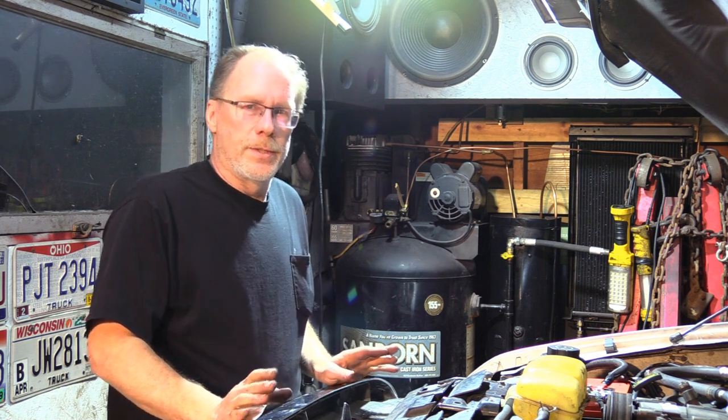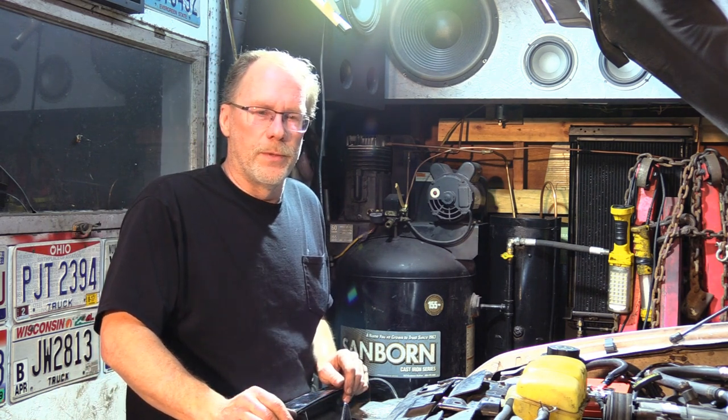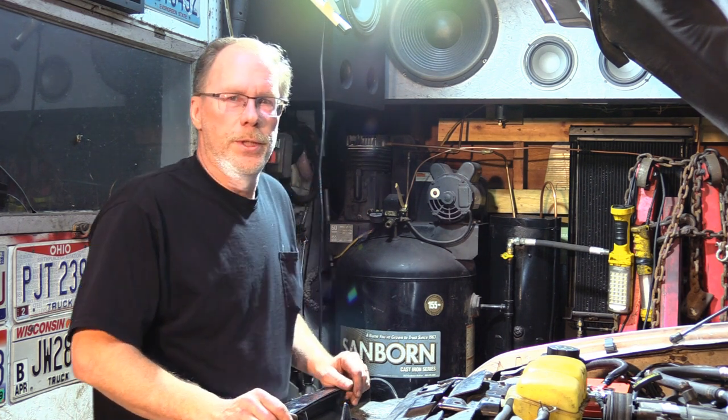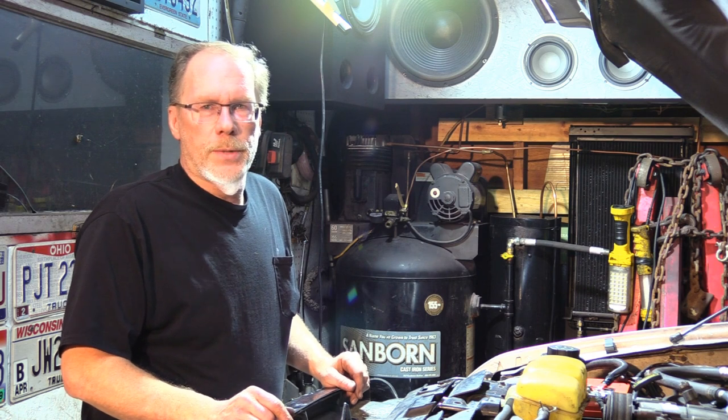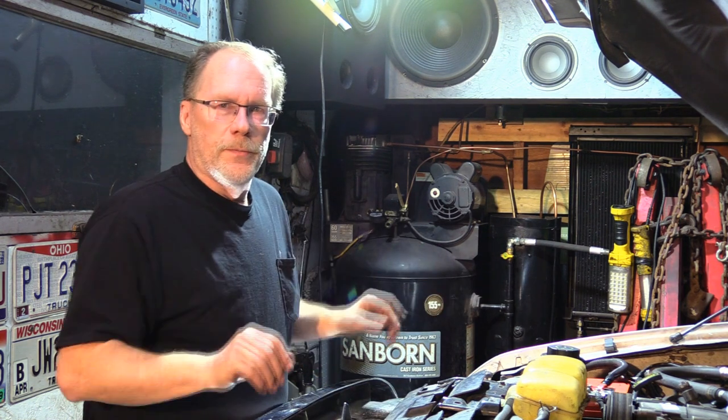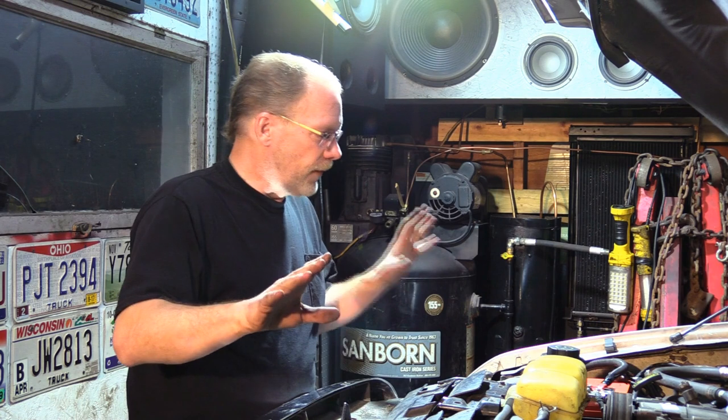So if you want to get real technical and you're still having a hard time biting on this, that you shouldn't be running mismatched batteries, by all means, run down to your local automotive store. Disconnect one side completely so you're not sharing voltage, and have them do a cold cranking amp test on each battery, and you will find that there are noticeable differences in the cold cranking amp and in the voltage. You're always going to have a situation where one battery is going to be fighting the other battery, and quickly the other battery is going to go out on you.